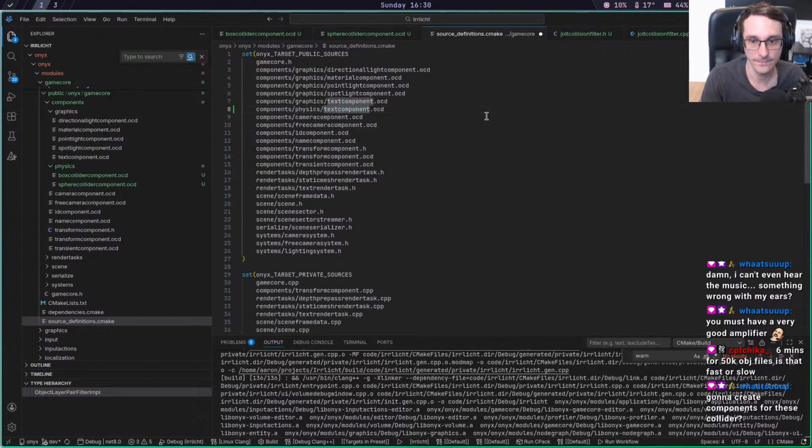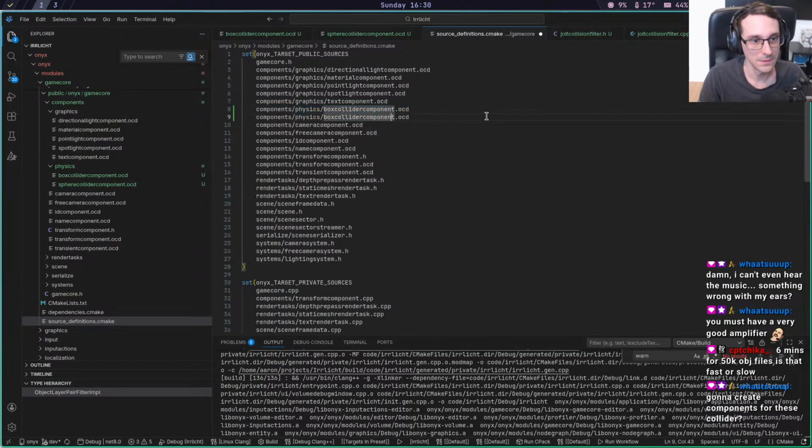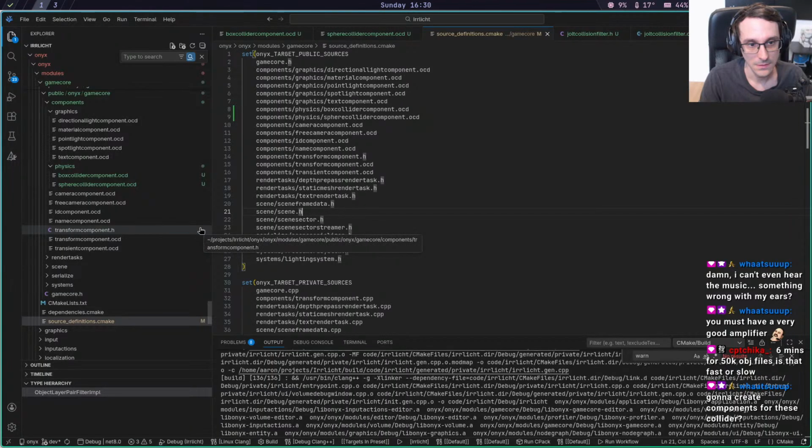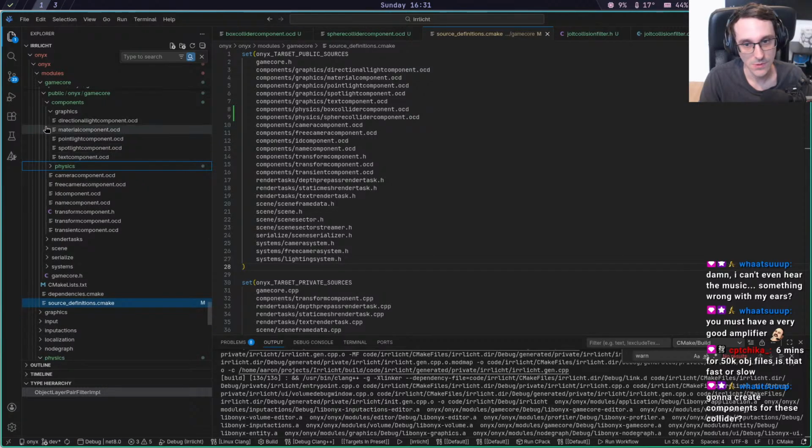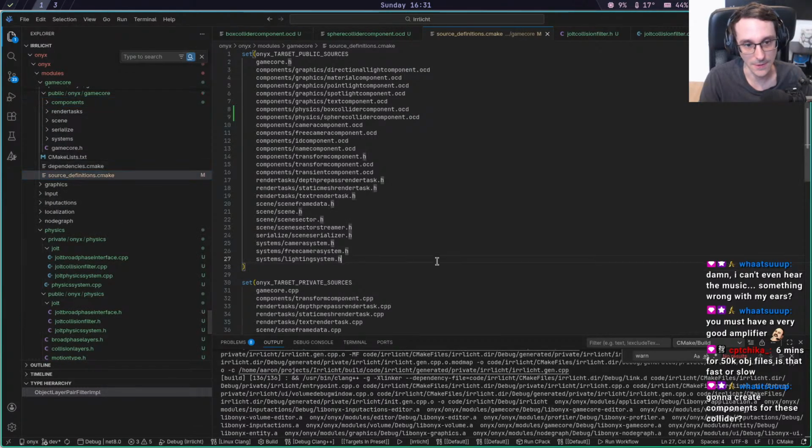Physics. Box collider component, collider component. Sphere. Yeah. Could work.